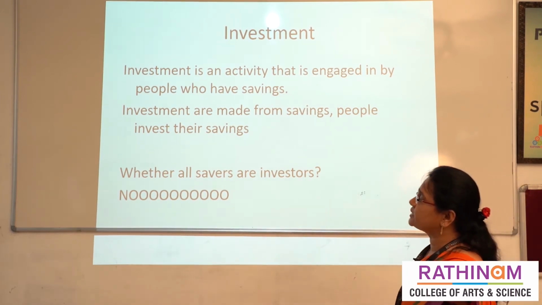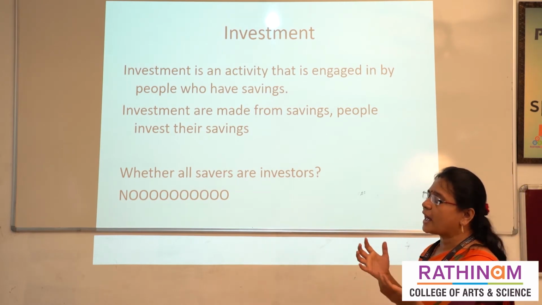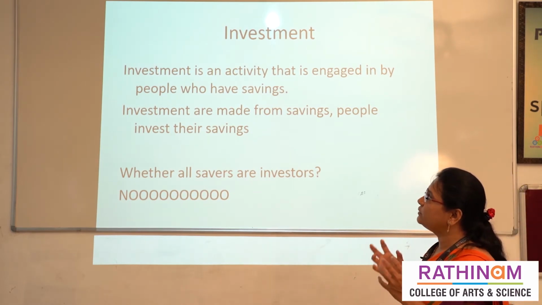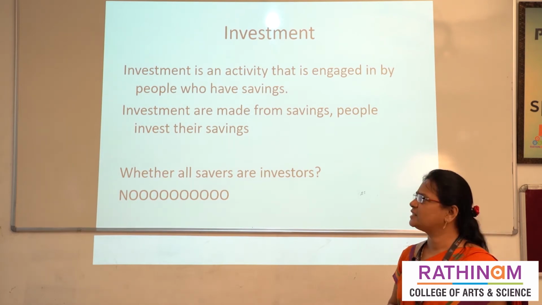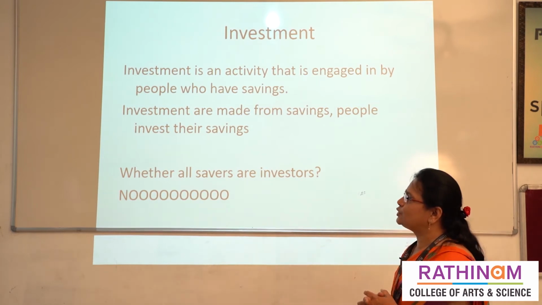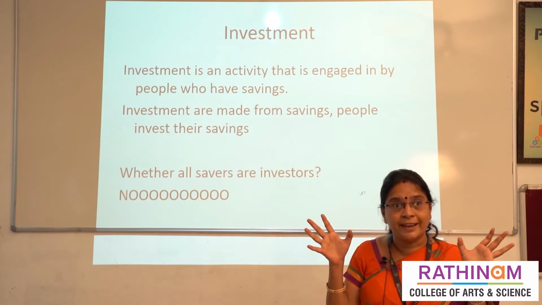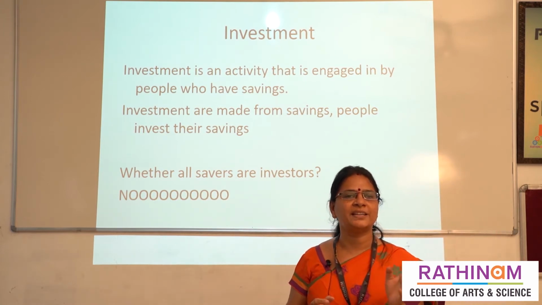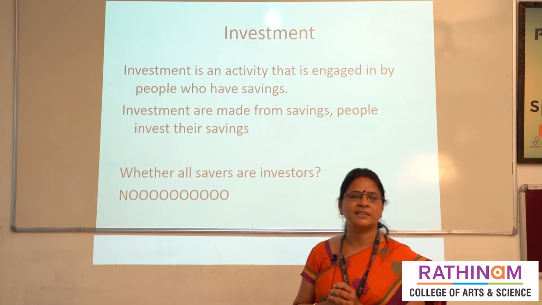So here you can see investment is an activity engaged in by people who have savings. So investments are made from savings; people invest their savings. These two terms are really confusing, is it? So can we say all savers are investors? Yes, there is a big no. There is a difference between savers and investors.